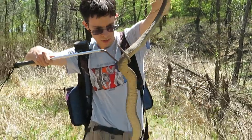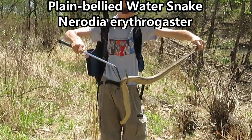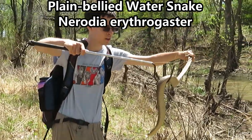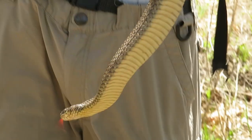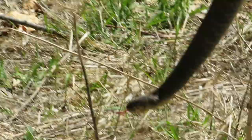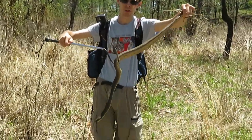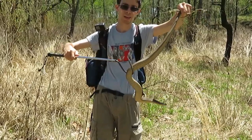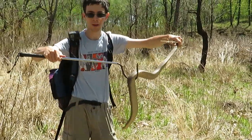Now, I'm pretty sure this is Nerodia erythrogaster, plain-bellied water snake. He's fading out the pattern. Doesn't have the right pattern for either the northern and certainly not the diamondback water. This is about as big as they get. I'm pretty sure this is an adult female. As you might expect, they eat fish and frogs mainly, and a big snake like this will give live birth to sometimes upwards of 100 babies at a time. So we'll get a few photos and then let her be on her way.